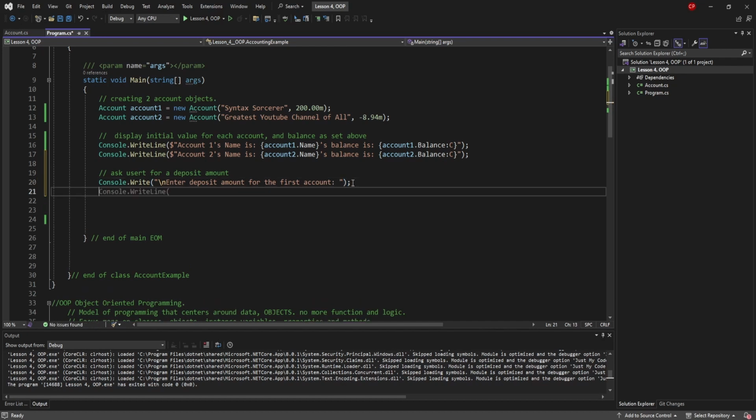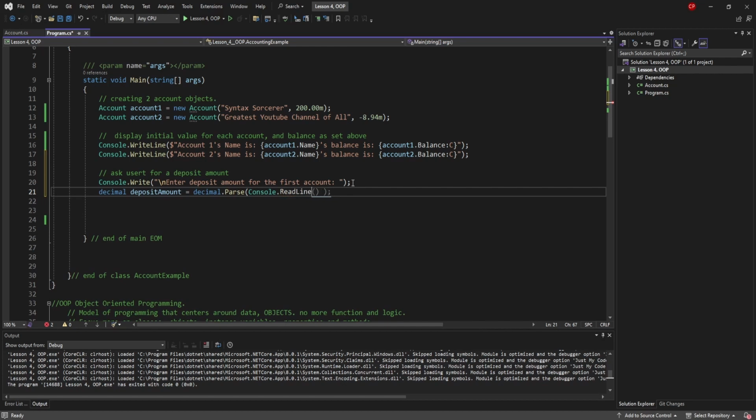Close that. And we're going to say decimal depositAmount equals decimal.Parse. You can see that I was reading that and it kind of threw me off a little bit. Technically it's right, but I'd like to try to, for the most part, write these things out.